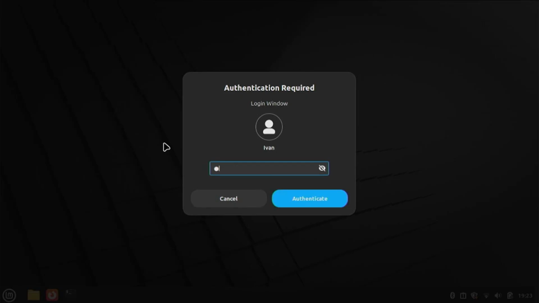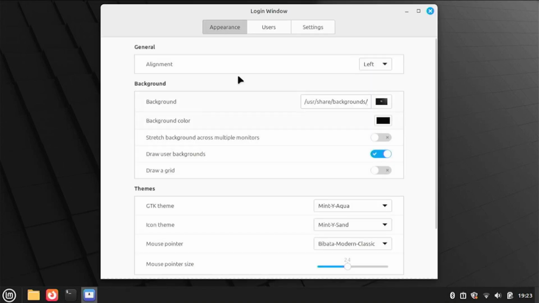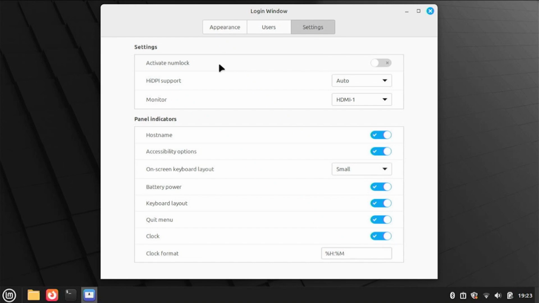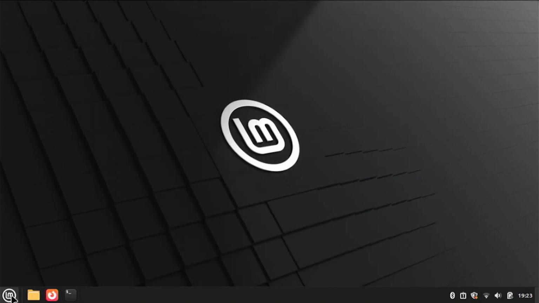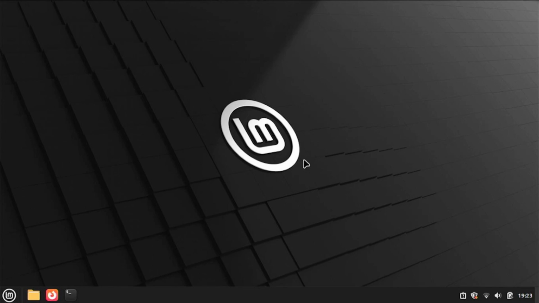Once again, into authenticate, settings. We are gonna use this option, activate numlock. Then we close it. Let's boot it again so you can see it's working without any tweaks.